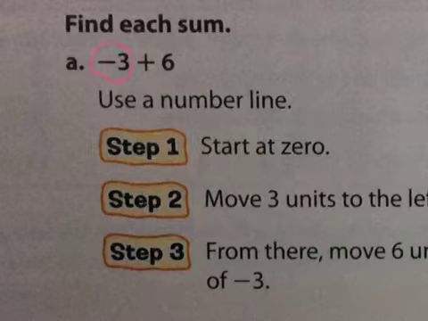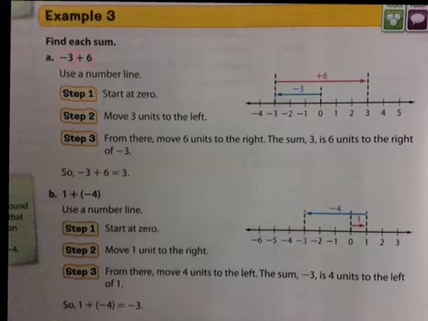We're looking for the difference between these two values. What I mean by that is I'm not asking you for the absolute value, and I'm not asking you for the range, because the range here is 9 numbers. To go from -3 to +6, you have to jump 9 units, but I'm not asking for that. I'm asking you for the difference.